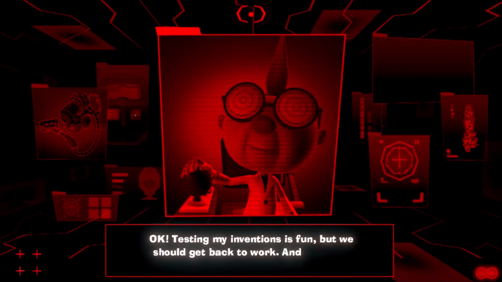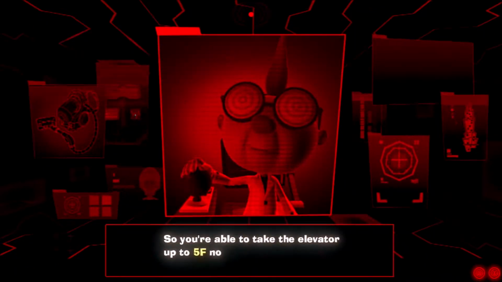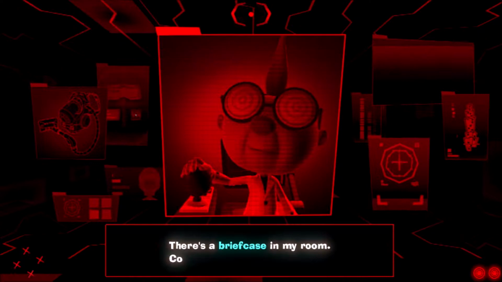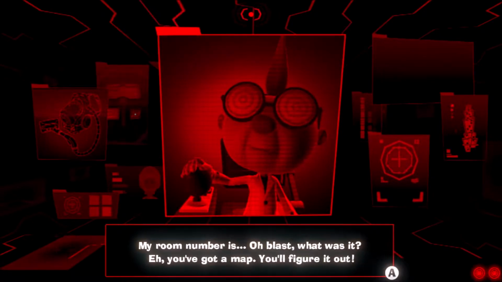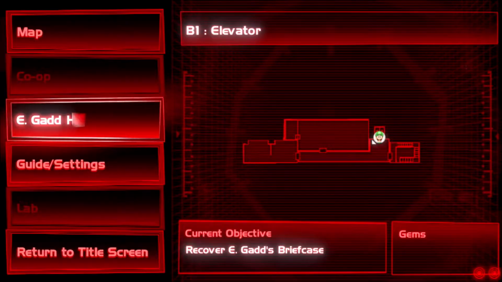Okay, testing my adventures is fun, but we should get back to work. And speaking of work, I have a job for you. So you're able to take the elevator to floor 5 now, right? I was actually staying in a room on that floor. There's a briefcase in my room. Could you go fetch it for me, Luigi? My room number is... Oh, blast, what was it? Hey, you've got a map, you'll figure it out. Good luck, Luigi. Try to come back alive.